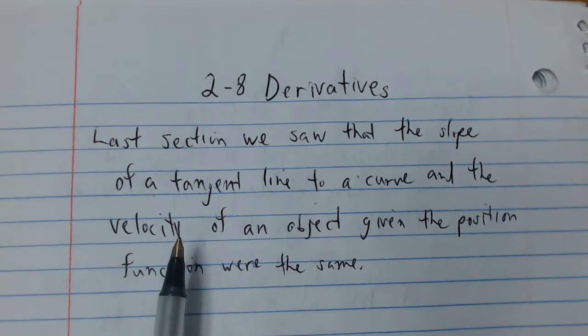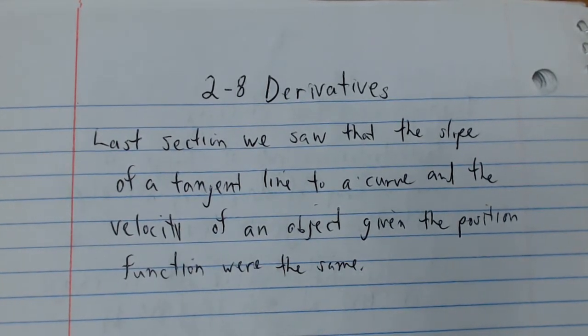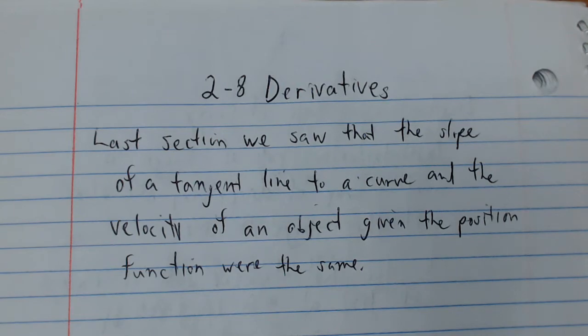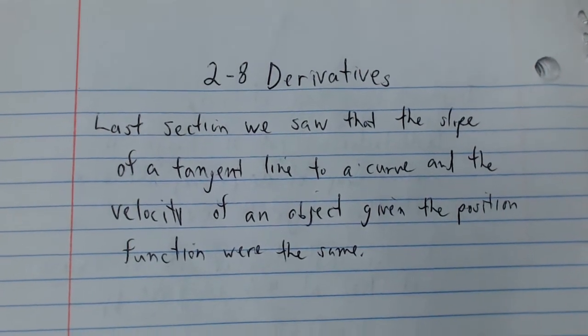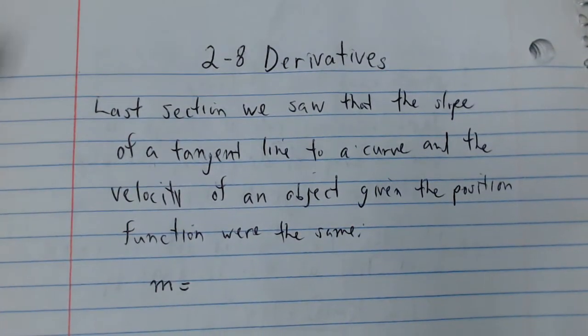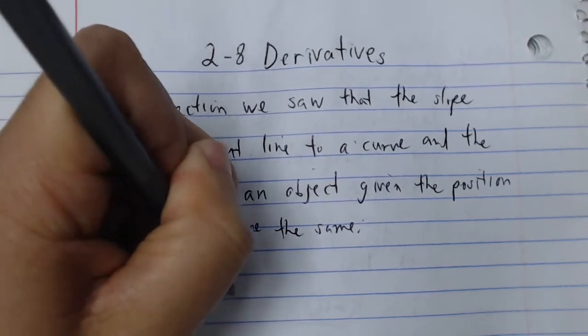We saw that, look, last section we said, how do you find the slope of the tangent line? And then we came up with an approach to doing it, and I'll give you that in a minute. And then we said, okay, well, what if that function represents the position function? How do I find the velocity or instantaneous velocity of that object? And then we said, well, it was the same thing that we did when we found the slope of the tangent line. So if you remember, and when I say if you remember, you better remember, right? Because it was just literally a day ago, and we don't learn things to forget them anyway.